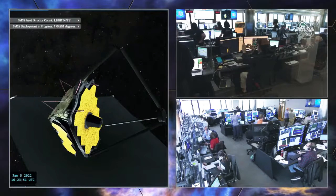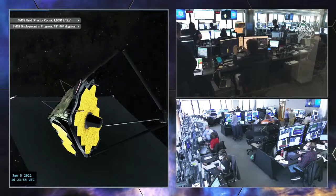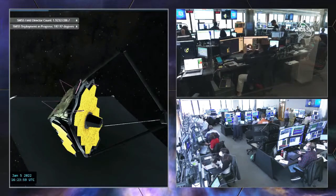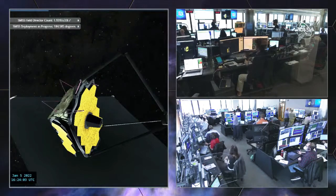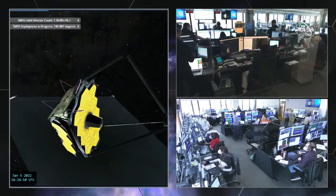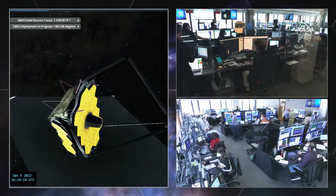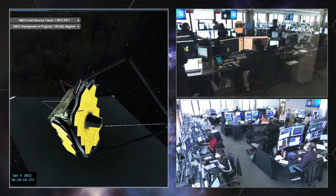And Julie, I don't know about you, but every time I see that mirror move a little bit farther in our visualization tool, I'm getting more and more excited. My heart is starting to beat faster and faster. For me, there's a tremendous amount of joy. I have this smile on my face from ear to ear right now, as I see this absolutely essential component of the James Webb Observatory, the secondary mirror, the focusing mechanism, deployed. Yes, without this mirror in its right position, we do not get light into the telescope.